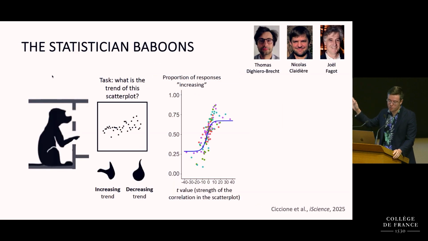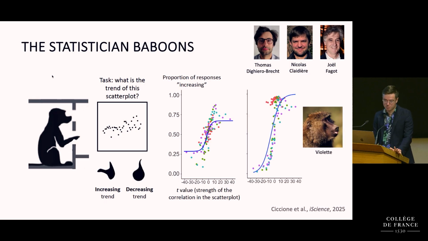And just for the fun of it, we also replicated this in baboons, and we found that with some notable exceptions that you can read in the paper, they do behave in a human-like way, with some of them, such as Violette, performing even better than many humans. I'm always afraid that eventually, in 20 years, I will discover that some of the co-authors was Violette, and so it's going to be a fraud, this article. Hopefully not. It's a real baboon. But it shows that at least this ability is evolutionary old. We can extract the trends from a noisy data set, and we do so across species in a very similar manner.